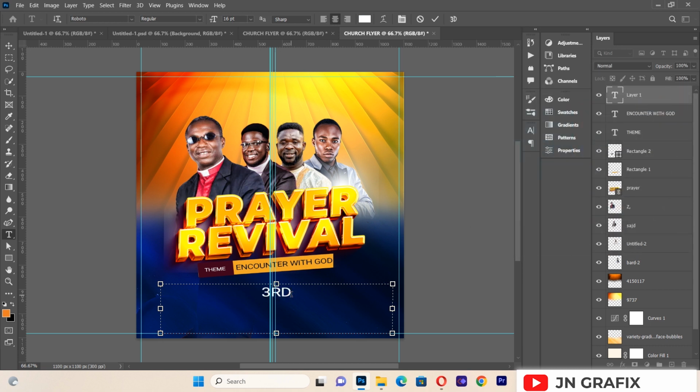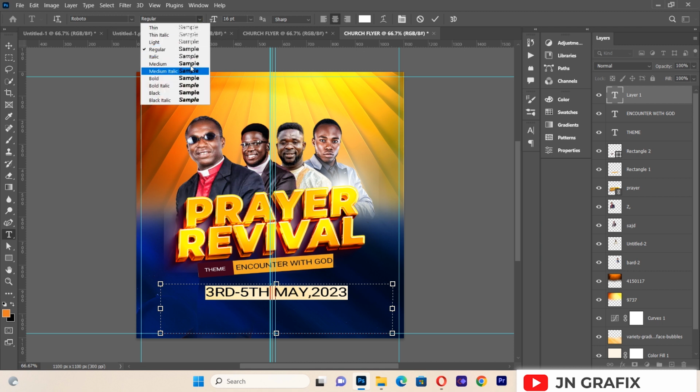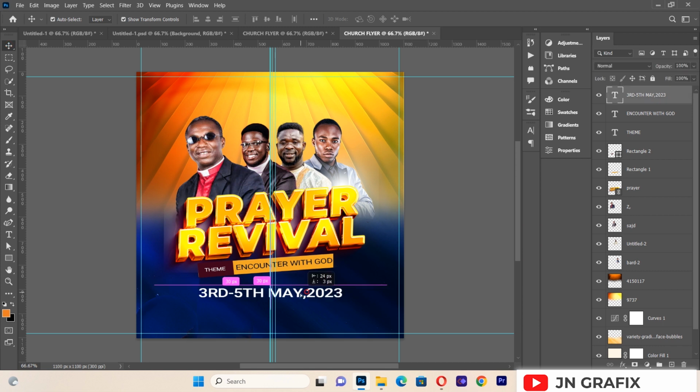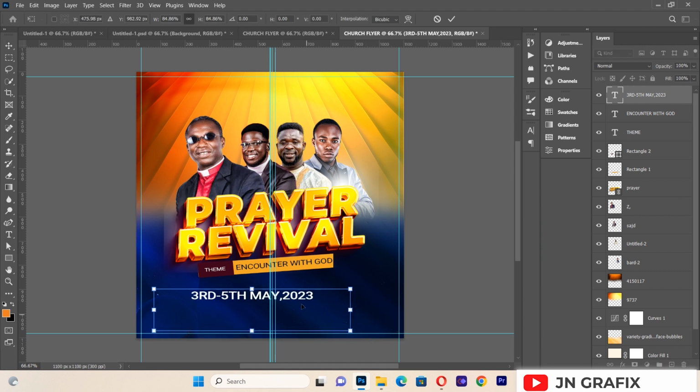So I will just type 3rd to 5th May 2023, something like that. So I will select it and I will make sure that the text is medium, something like this, and I'll make sure that it is just under the theme of the program, something like this.